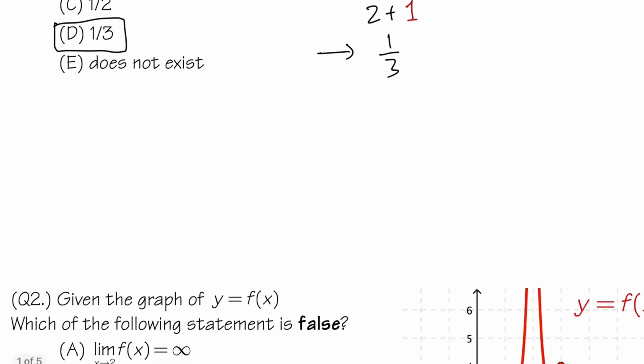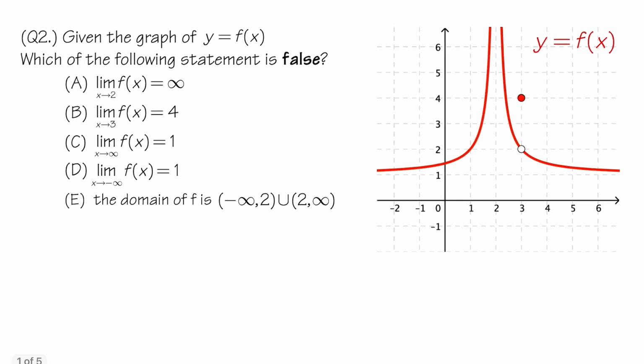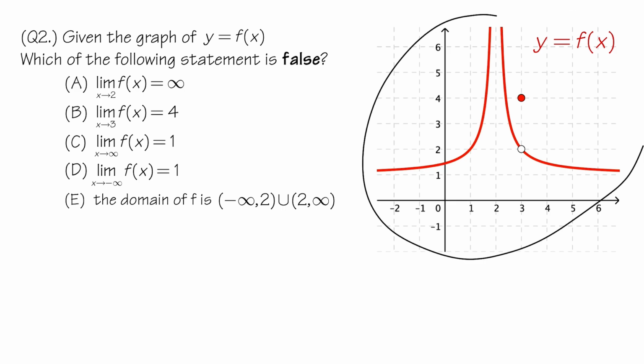Right? Now, number 2, a little bit trickier because this is actually one of my favorite types of questions to ask students. Which of the following statements is true? Which of the following statements is false? Right? This kind of question. But here we are looking at which of the following statements is false. We are given this graph and we have to find out which of the statements is false. So think about it first before you continue.